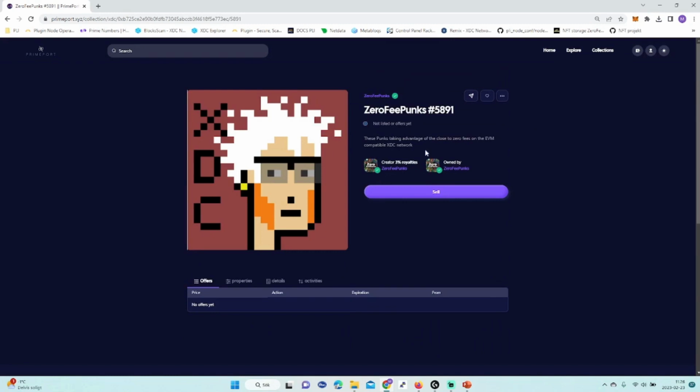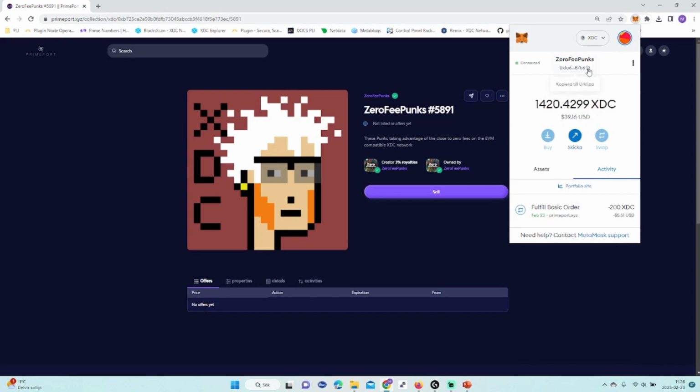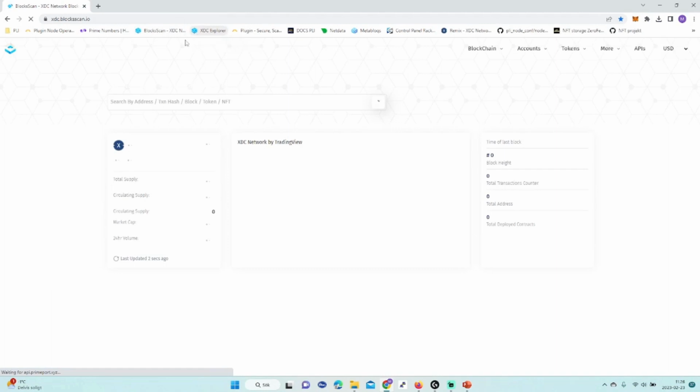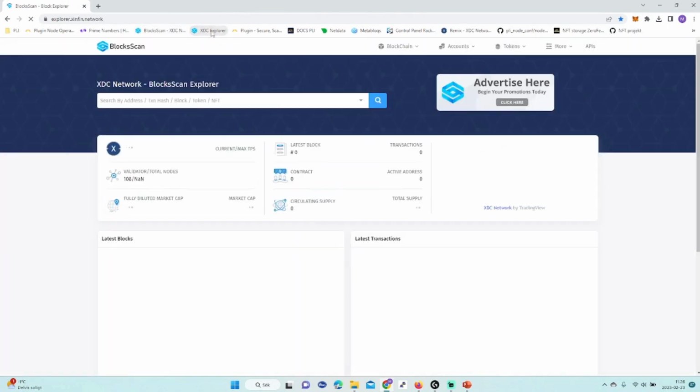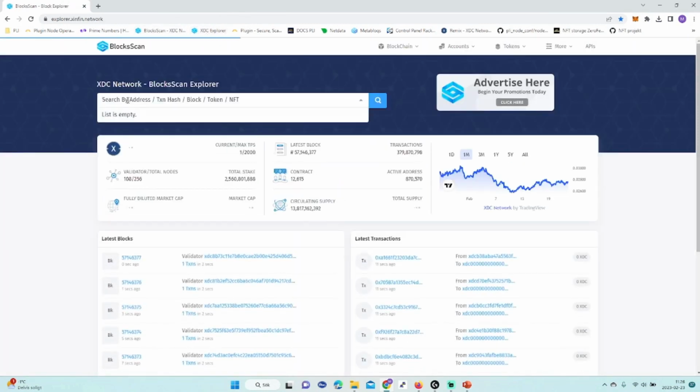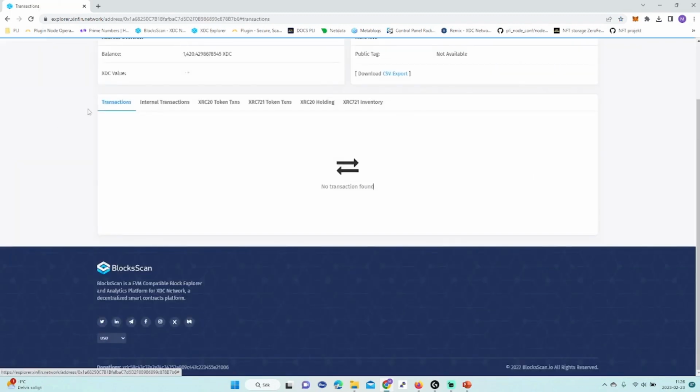We can also go check our wallet address in Explorer. We copy this address, go to Blockscan Explorer. I prefer this Explorer instead. So import the 0x address. Look now. If I go to XRC inventory here, no NFTs there at all.